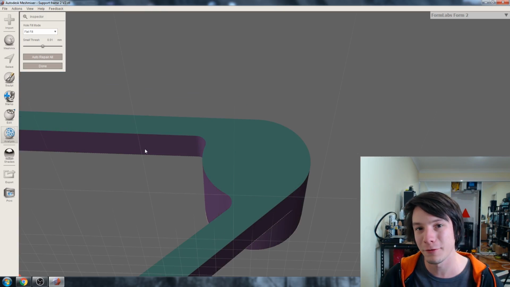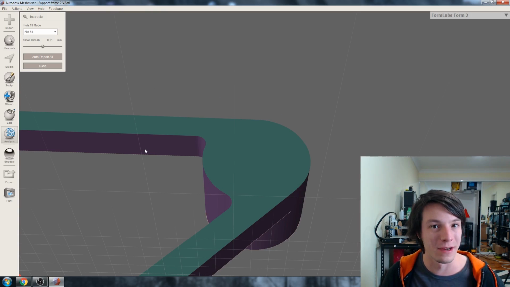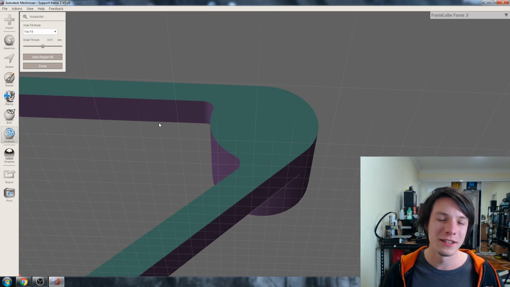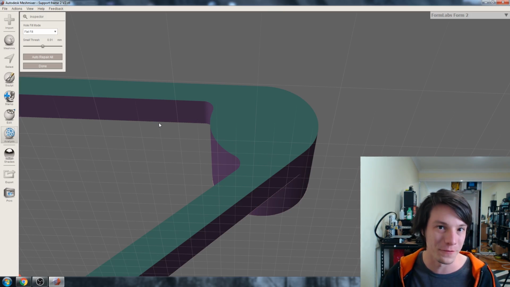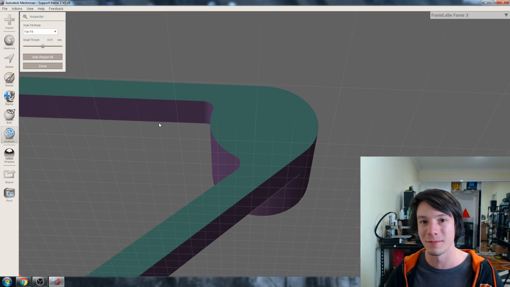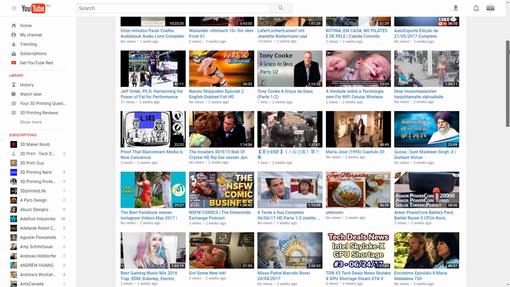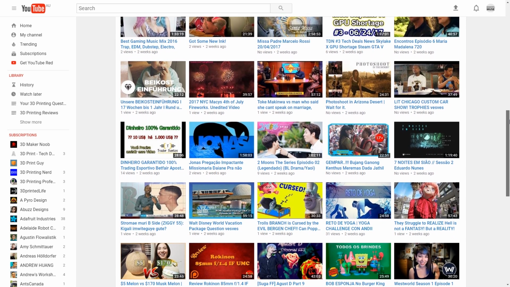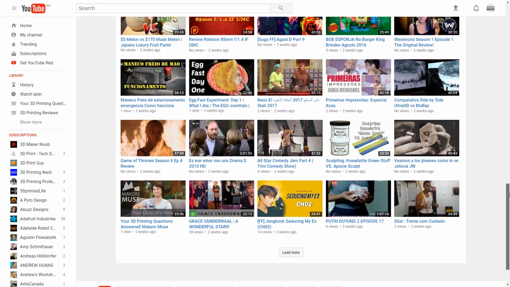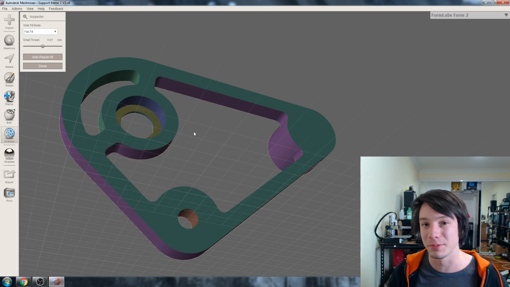So watermarking 3D files is a bit like trying to protect an online photograph with a watermark. You can Photoshop them out, but watermarks are a really good way to discourage blatant rip-offs, where people are just mass uploading something from another website and it's got the watermark on there. It happens to my YouTube videos. They get stolen and uploaded to other video sites, but it's got my watermark there with the intro. So they didn't bother to remove it, and I could easily take it down if I wanted to. It's very clear that it's a blatant rip-off.